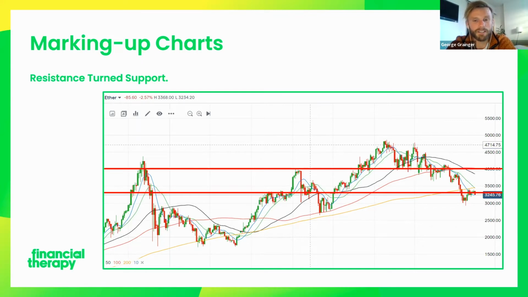But at the beginning of the cycle and midway through, you get lots of VCPs, and you can just buy it and make a nice 10, 20, 30% move in sort of 2 or 3 weeks. And that's what you want, really. You can make huge gains. You can make 100% a year easy by finding 6, 7, 8, 9, 10%, as long as you've got your position sizing right. You can make loads of money.